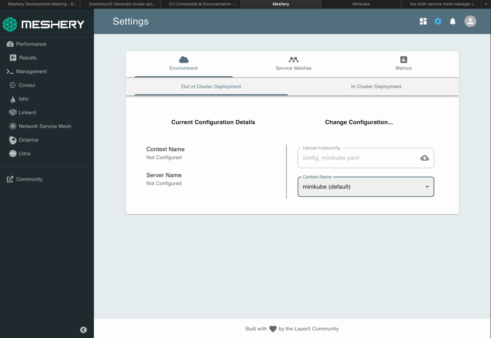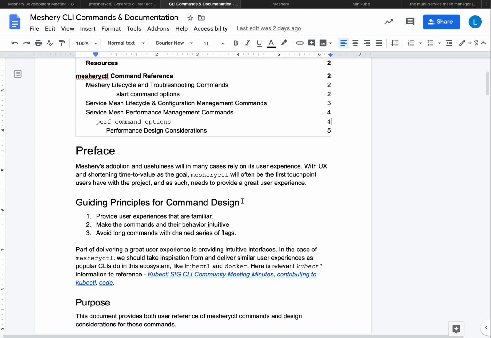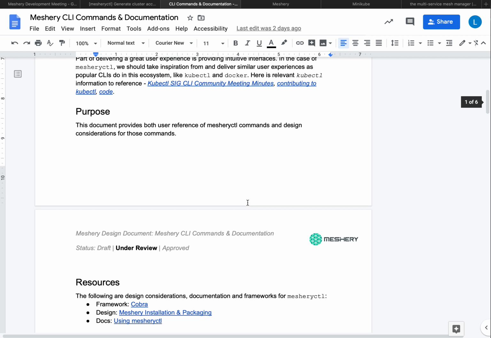I don't have a very intelligent response. I think that's in part because we have to think about it a little bit. I think we played through a scenario, and this is where we should write some of this down inside the design doc about what these scenarios are and why it makes sense to have a certain syntax.